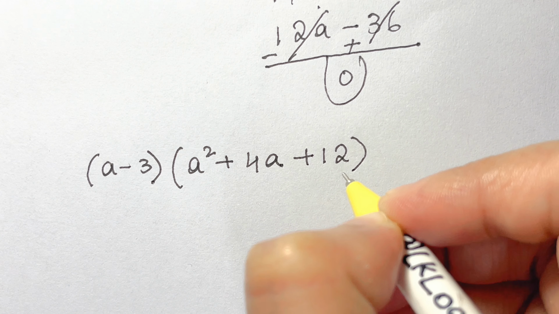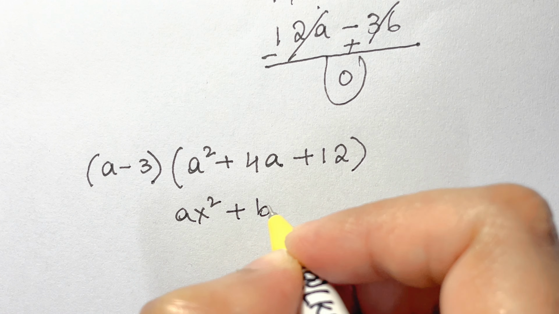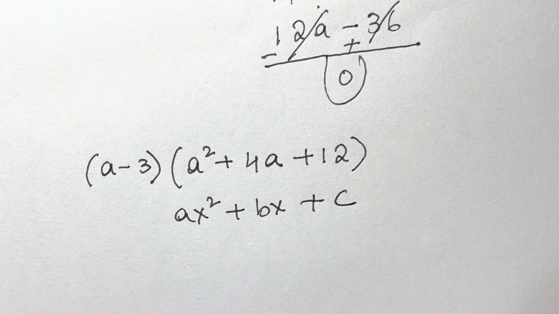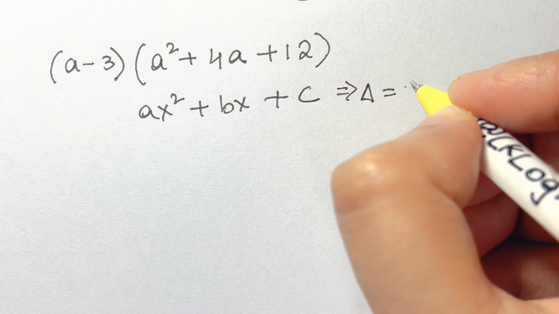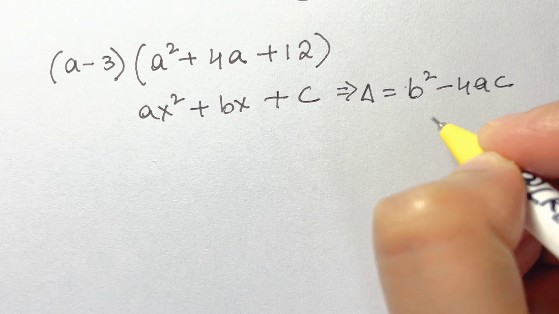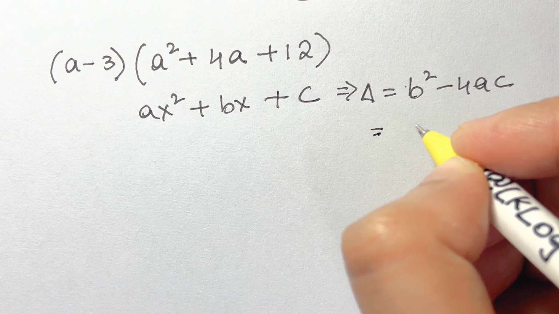As you can see, the quotient which we got is in the form of ax squared plus bx plus c. Already we have one factor. Now we're going to find the other two factors. As this is a quadratic equation, you have two more solutions. So the two solutions are real or imaginary. We're going to find out using the discriminant, that is b square minus 4ac.